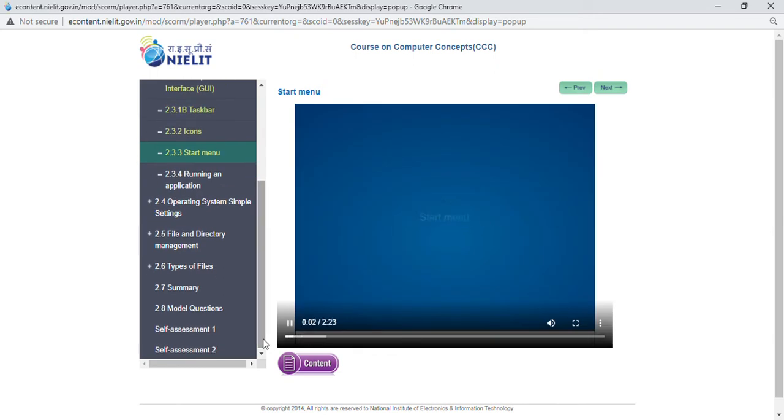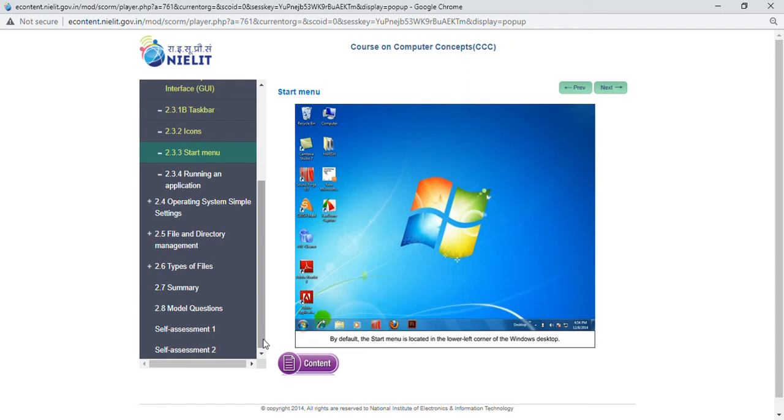Start menu. By default, the Start menu is located in the lower left corner of the Windows desktop. The Start menu is a feature of the Windows operating system that provides quick access to programs, folders, and system settings.